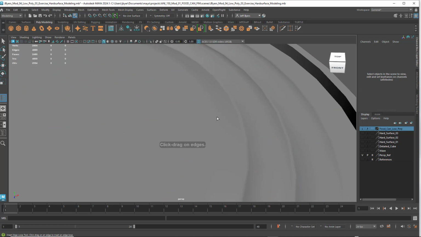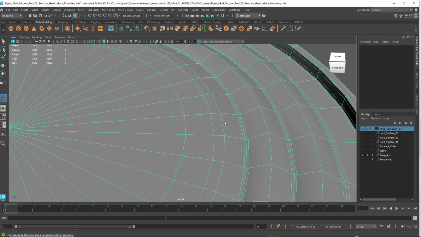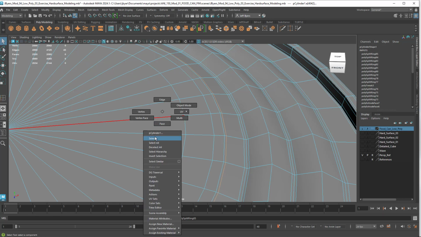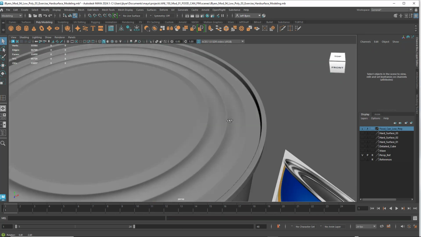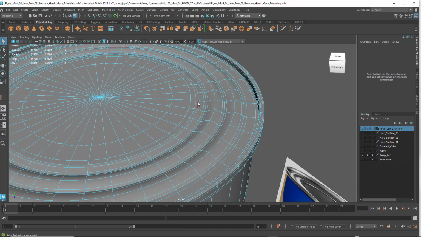So insert edge loop, and we're going to click anywhere on this object, and then you can see that we've got the 3 here, and then we got the 1 right here, the 2 here. Let's put one right about there, and that will harden that edge right here, but then soften it as it goes in. Let's see if that works. Hit the Q key, right click over this object, and hit the 3 key, and click off. And I think that did it. So we got a nice hard edge there. Now we could probably even make that a little bit harder because it looks like it's pretty defined right here.